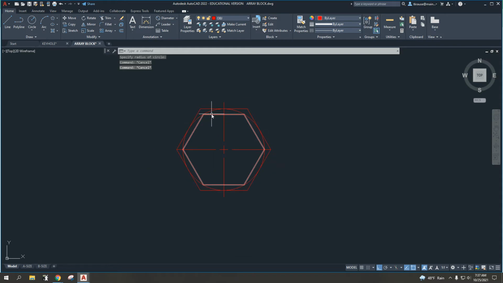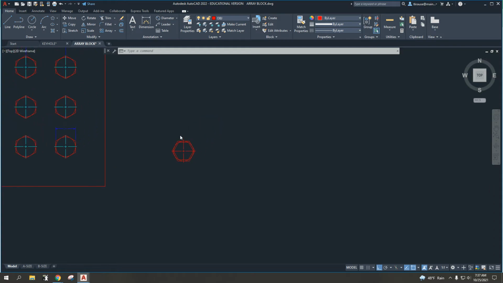And so the difference is the inscribed, the distance from the points or across here is 1.5 inches. Whereas on the circumscribed, the distance from the center of the faces is 1.5 inches. So it's important to understand which one you are looking to do, okay?